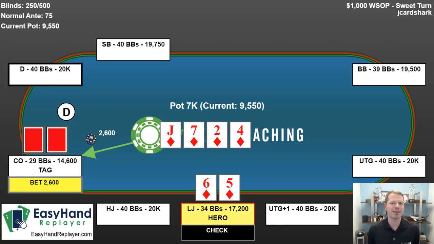Anytime your opponent makes a bet, you always want to ask, what offer are they proposing me? And right here, our opponent's betting 2,600, giving us, what is this? 1, 2, 3, 4-to-1 pot odds. 4-to-1 pot odds is pretty nice, which means that if I don't have a flush, I'm probably drawing thin. But I do have a flush, but it's a bad flush.